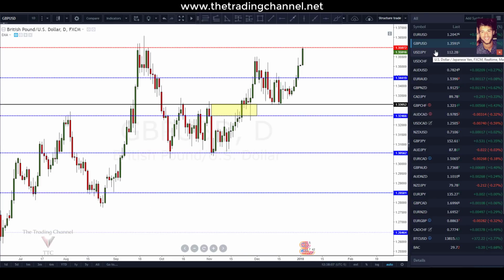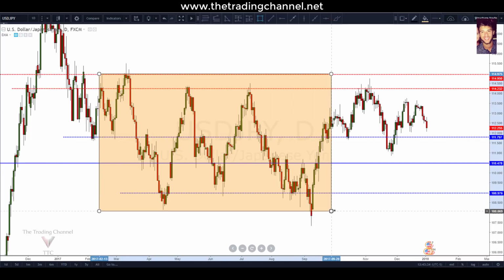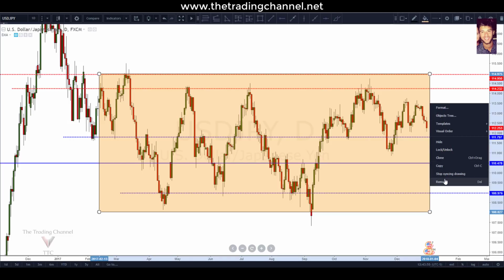The next pair we'll do analysis on is the dollar yen. So guys, here on the dollar yen, the first thing I want to pay attention to is this very impressive period of consolidation. So we've had about a 700 pip period of consolidation in this market since the beginning of 2017, that full year where we started around 115 even. And the lowest we got was somewhere around 108 even. Of course, we got a little bit lower than that with this candle wick, but 108 even is what we're going to count it as. This 700 pip period of consolidation is what the market respected throughout the entire year of 2017. So I thought that was pretty impressive and just wanted to point that out to you guys.